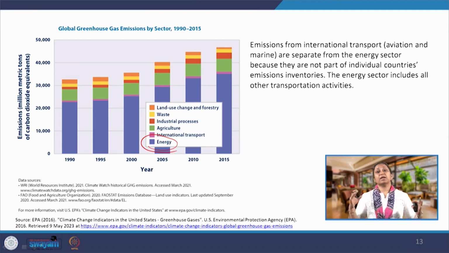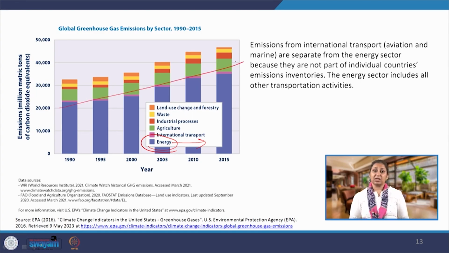But if we look at the absolute numbers, because India is one of the most populated countries in the world, and we multiply the per capita energy consumption by the total population, we get a really huge number which surpasses the total energy consumption of the United States probably, or comes at par. So, that is the problem, but the base of the problem remains that our energy consumption is only increasing, and this is what we can see. Energy consumption is increasing and the emissions from energy consumption are also increasing. What can we do?